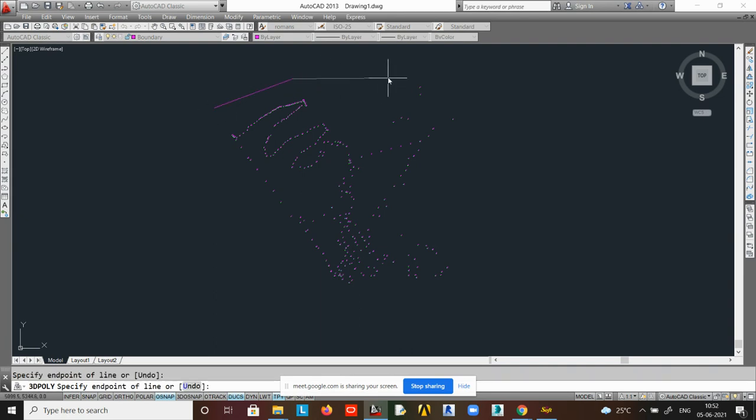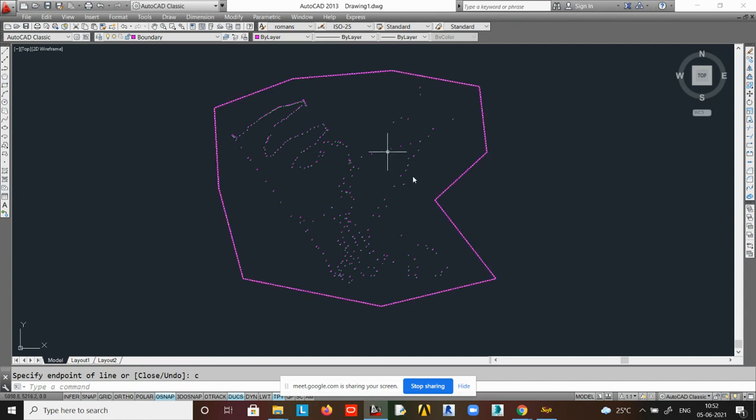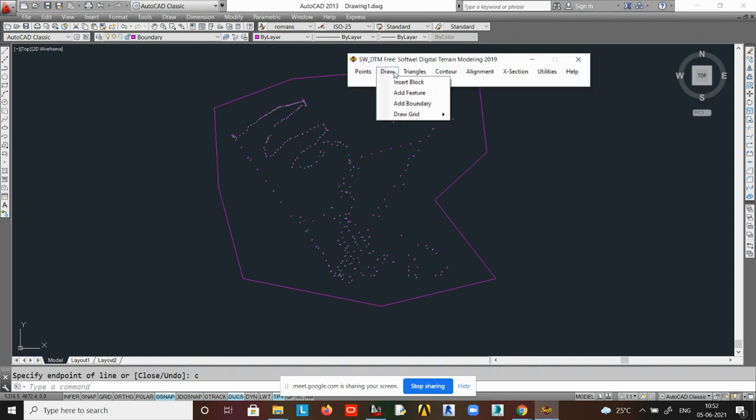So you are adding the boundary so that the duplicate point should not be created in the later stage. Okay, so you are just making a boundary for this project. Then go to triangulate and click on triangulate.